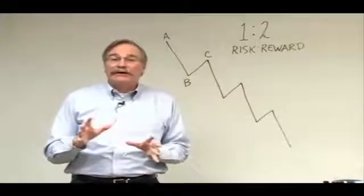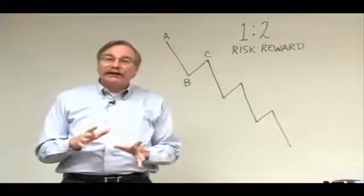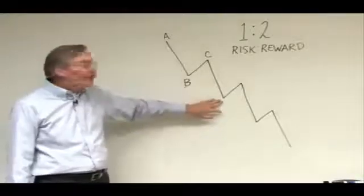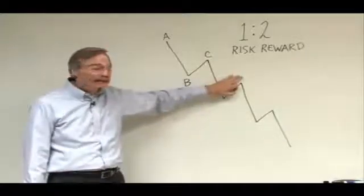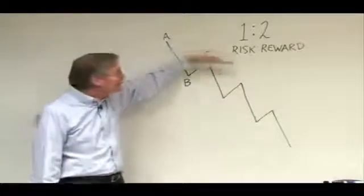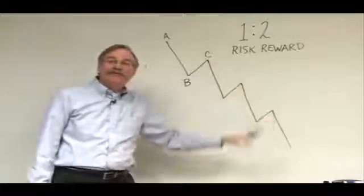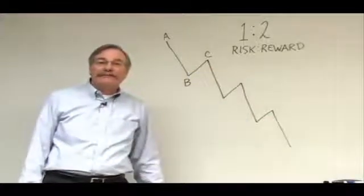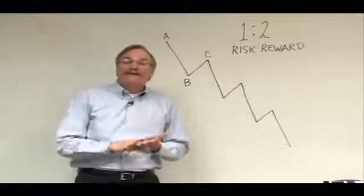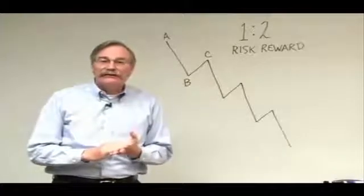And that also is part of their money management approach because they'll trail their stop down manually as the market moves down. Now, how they do that: when the market moves down to a new low and bounces up to another point C and moves down through that point, they will move their stop from point C here down to this new point C. And they will just continue to do that as long as the market moves in their direction. Okay? Now this way, it's not so much a 1 to 2 risk-reward ratio, but they're putting themselves in a position to be in on the big moves that the FX markets are known for.